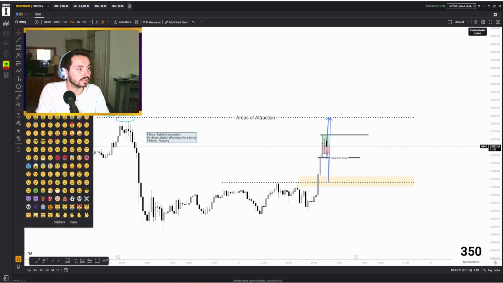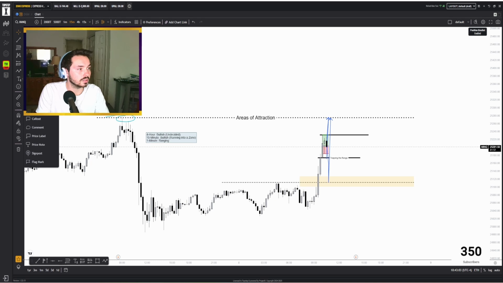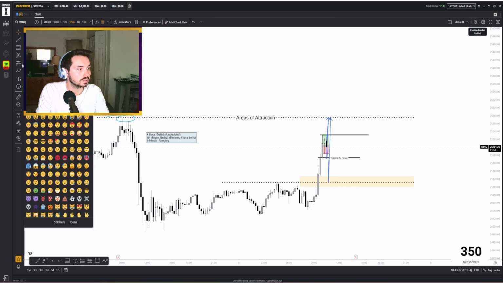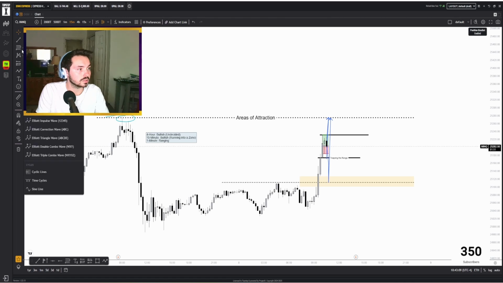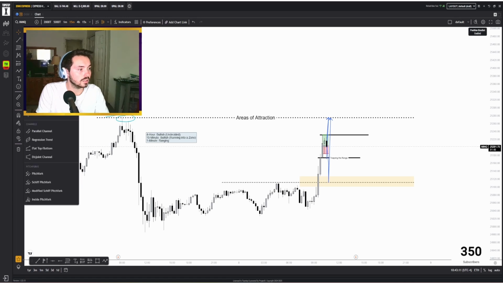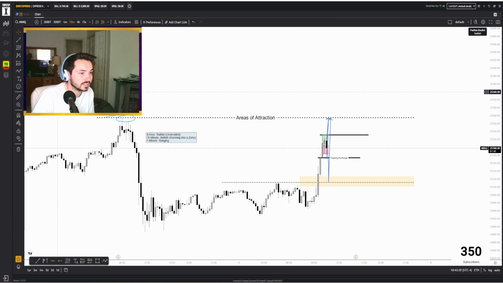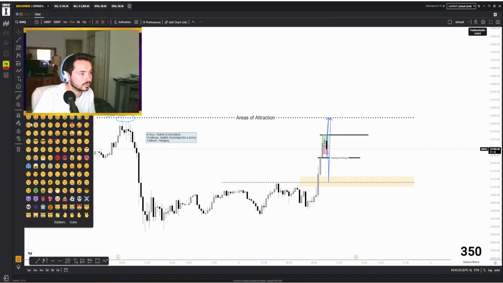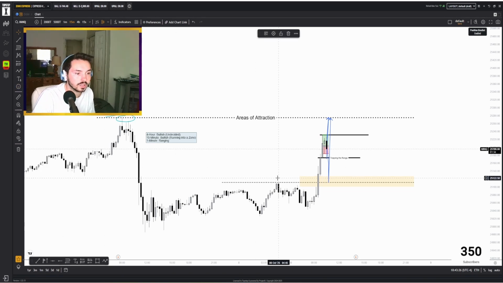Let me see if I can find, nope, not a bullseye. Forgot where the shapes are. I don't know, I can't find it. I'll be honest, let's just let it play out there. I'm gonna keep my little circles right here, I guess. We'll use a smiley face to mark it. Why not? So smiley face to mark a high right there.